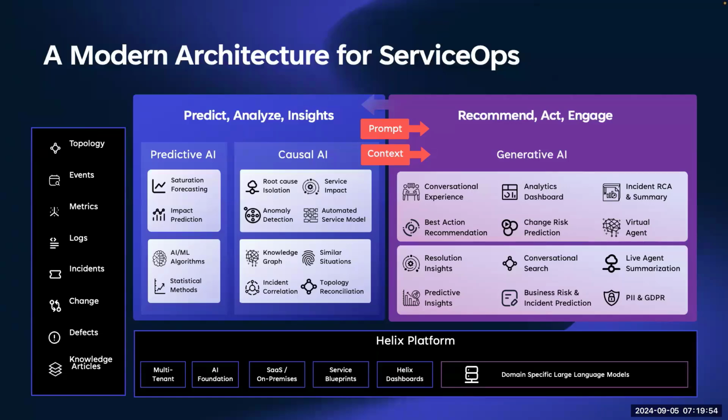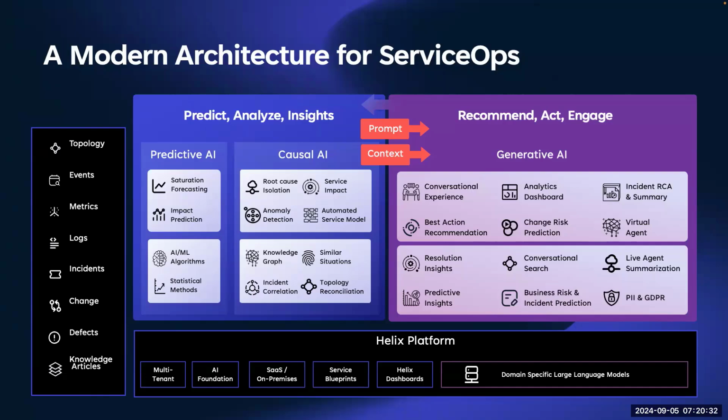This is our multi-tenant architecture that provides all of the features and capabilities that you see today. This is where we've deployed AI and our large language models to provide use cases for consumption. And so let's talk about how we do some of the really interesting use cases that leverage AI today. An interesting one, I think, is an incident summary. So let's just talk through that particular use case.